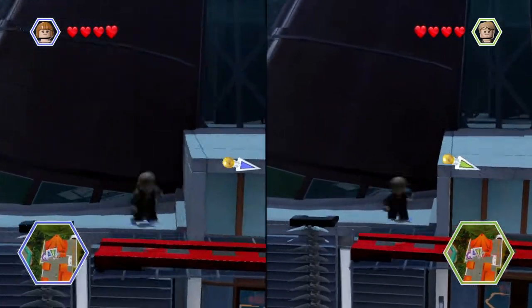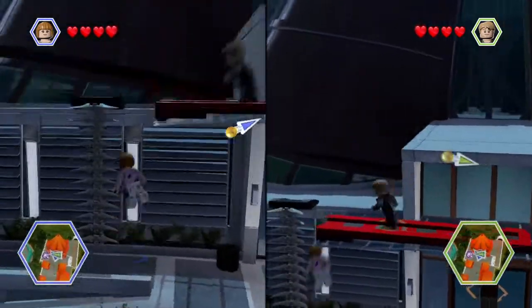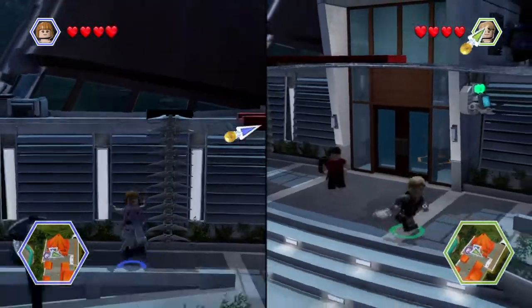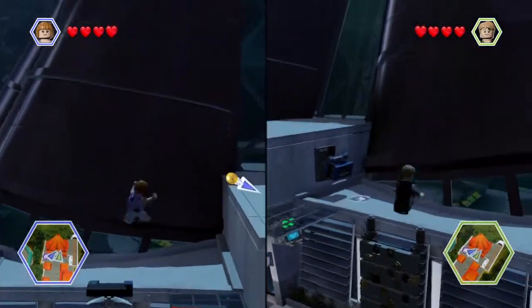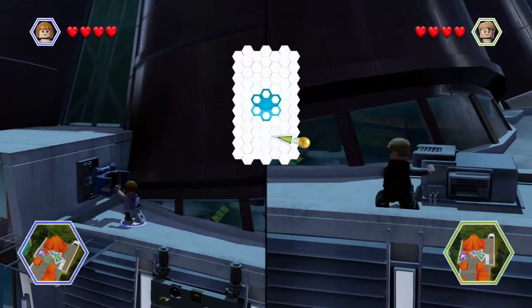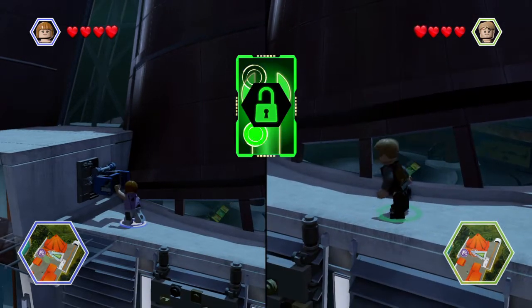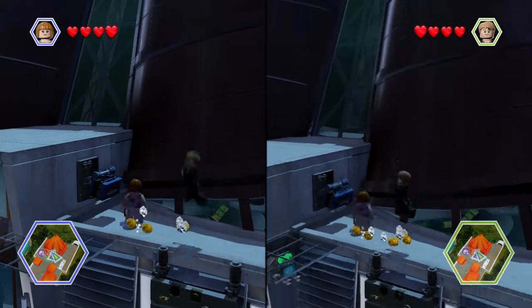And what do we do now? Up here, I need to use this machine thing up there. Dang it! Well, I fell again. All right. There we go. So remember this: triangle, X, square. All right. Now we're in.